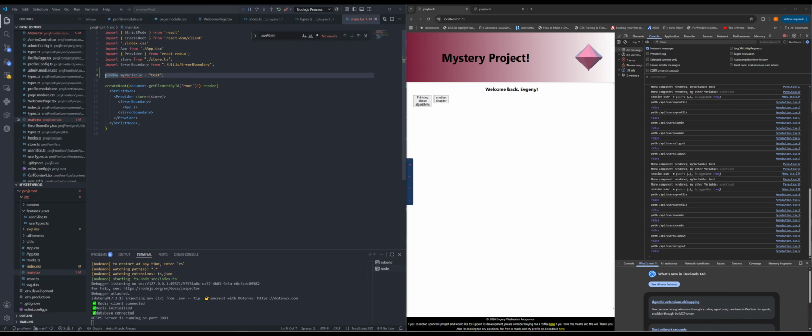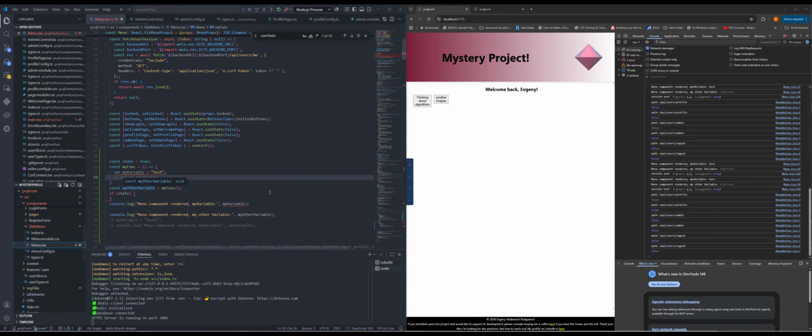So we can do window my variable test, and then we go to menu, and we're going to delete this. We don't need this right now.